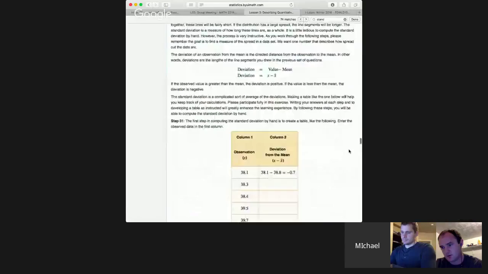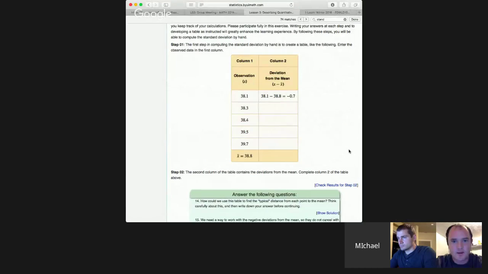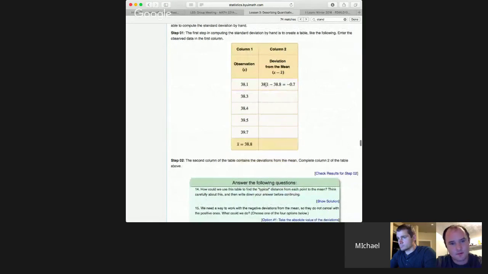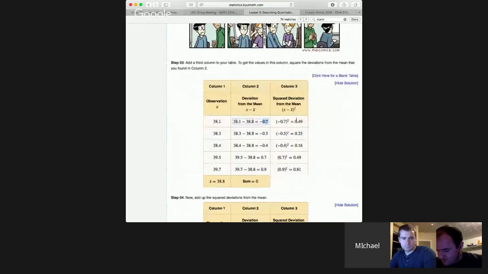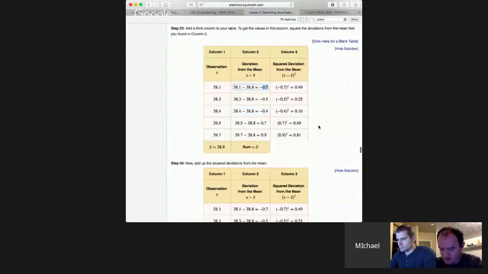Hold on, I can do a screen share if you want, so everybody can see the formulas that I'm looking at. Okay, everybody see my screen? So the first step is just what we did. That would be like the 7 minus 1 that we were talking about. And then your answer of that, you square it. Just do each number. So 7 minus 5 is 2 squared, which is 4. Then we have 7 minus 1, which is 6, and square that, which is 36.